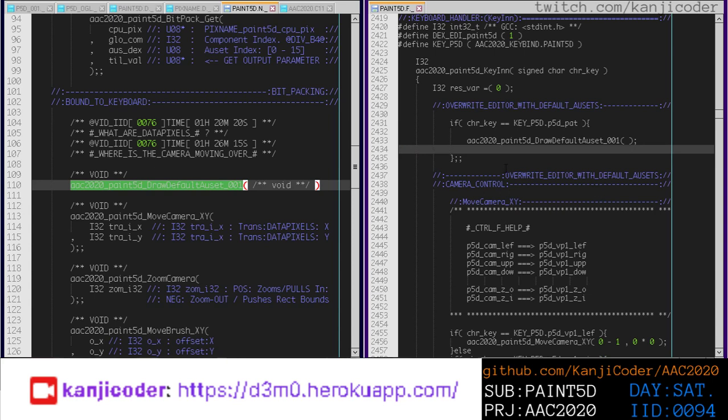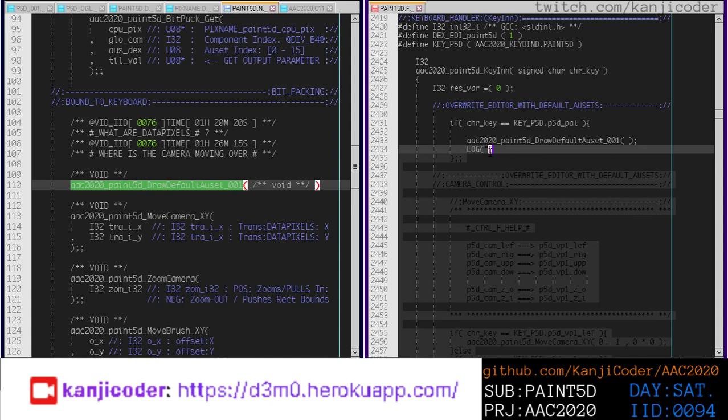Now we might want to make a log for this, so we might want to say log, and the command is P5D pat.